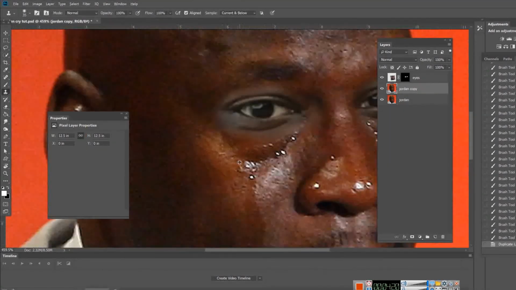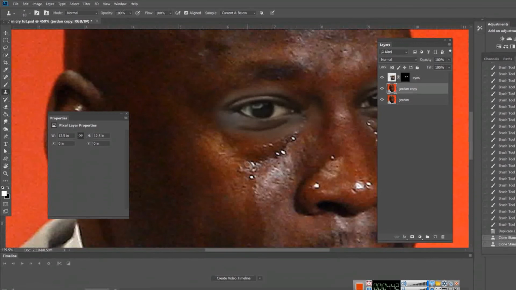And you click Alt, and it'll turn to like a crosshair. So what we're doing is we're sampling this skin, and we're going to put that skin over these specular highlights. So I Alt-click, and I'm using my bracket key to make my brush smaller, and I'm using a 100% brush this time.